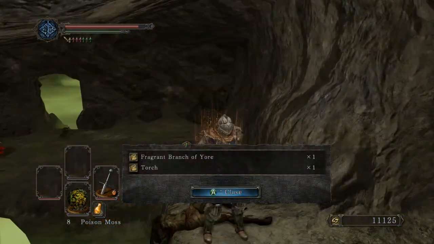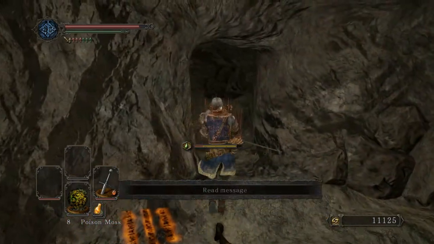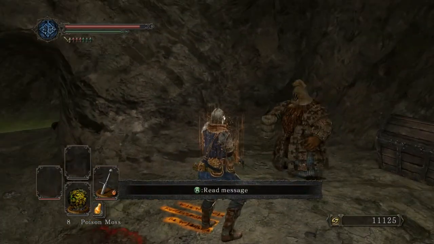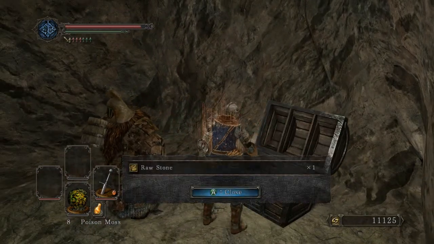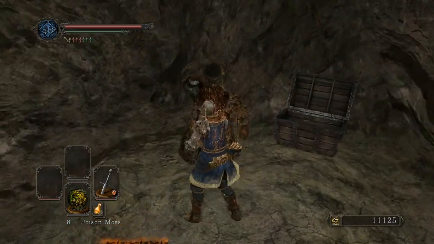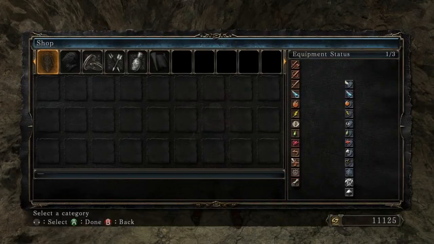Here we get a Fragrant Branch of Yore. Now that is a damn important item, and I'll show you what that is in a second. Inside here is Gavlan. It's our second time with Gavlan. And inside here, remember, it's a pale stone or some sort of stone. Raw stone. Not too bad. Okay, so let's talk to Gavlan. He'll have the same sort of inventory, because this is the second time we've seen him.